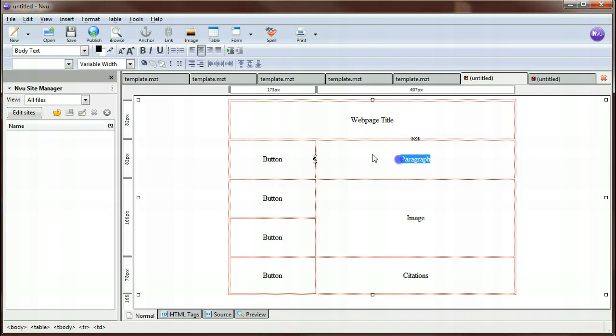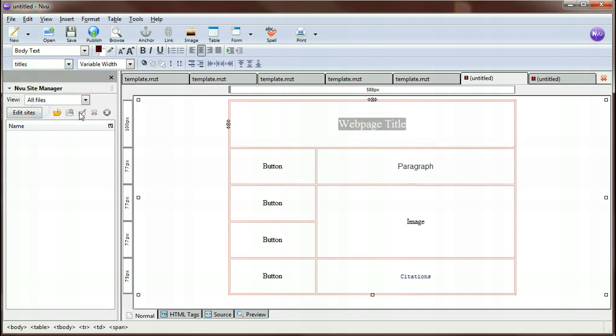So once you've added in your style sheet, now you can go and apply that to the different parts of your templates. So maybe you have a style for your paragraph and a style for your citations. If you didn't create images for your titles, maybe you created a style for your titles. So again, we're applying the different styles to our template here so that it'll carry over onto each page.